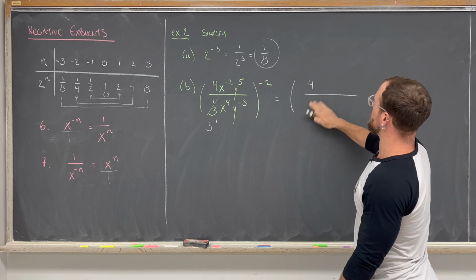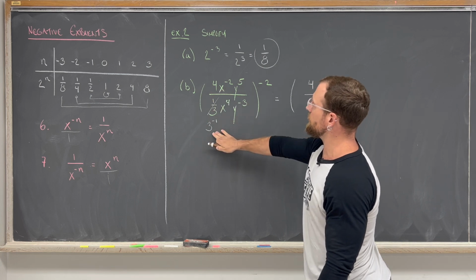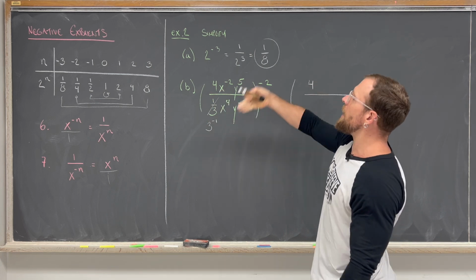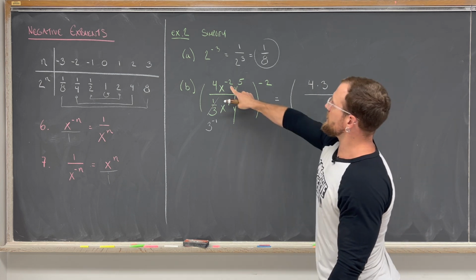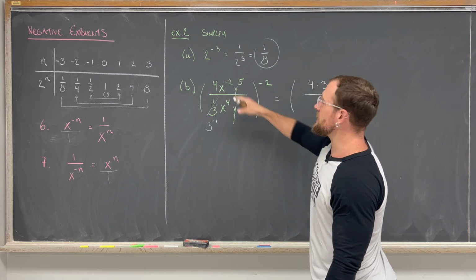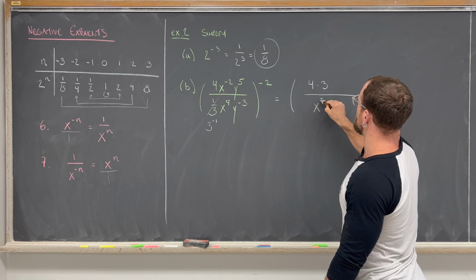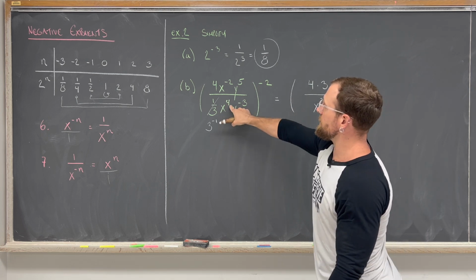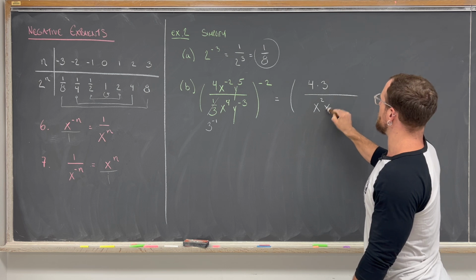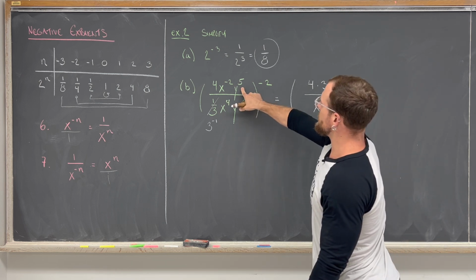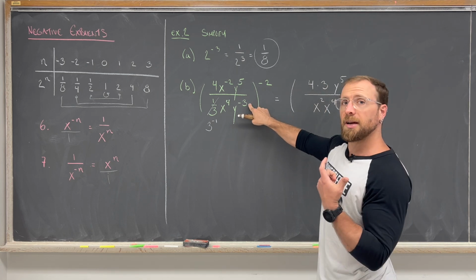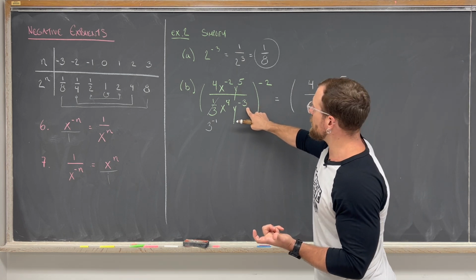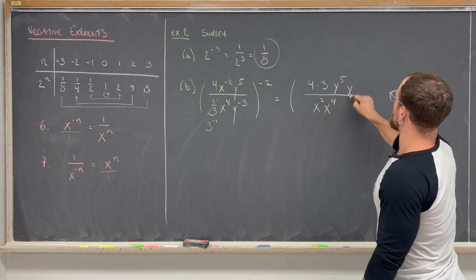Maybe I should start with the numbers. This 4 can stay. This 3 to the negative 1, let's bring that upstairs with a positive 1 exponent, okay? This x to the negative 2 upstairs should become an x to the positive 2 downstairs. This x to the 4th can stay. It has a positive exponent. This y to the 5th can stay upstairs. But this y to the negative 3rd, because that exponent's negative, it should really go upstairs with a positive exponent.